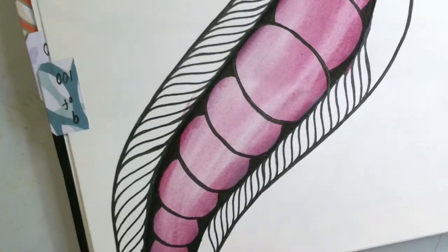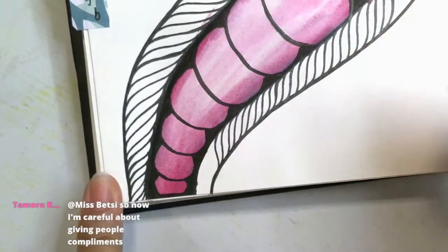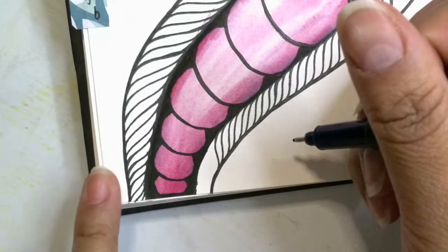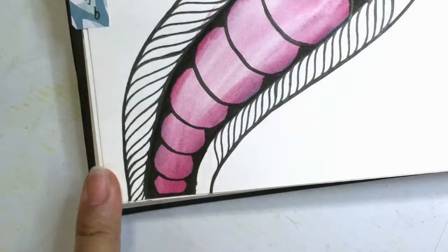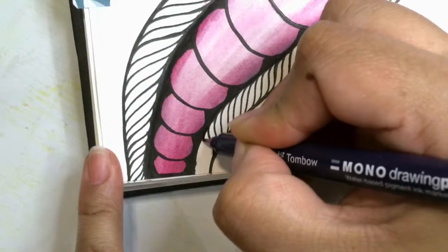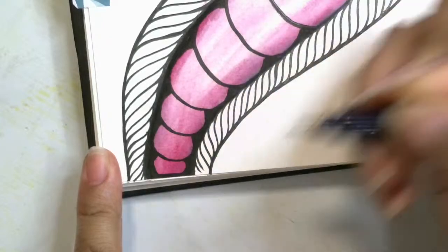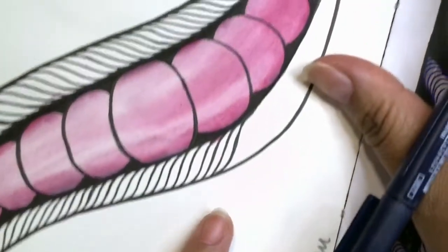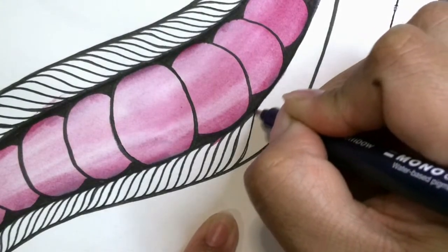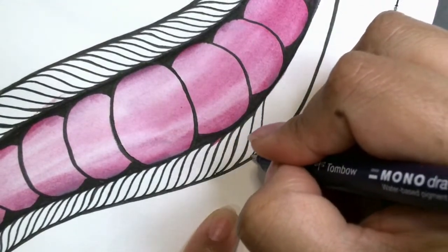So you said you tried it and it didn't work. Yeah. I've noticed that sometimes it won't autofill. So yeah, if you just type it. See, like right now, Tamara just added a comment and she just said at Miss Betsy, and I can generally see it. I've trained my eye to look for that, even if it doesn't do that special little autofill thing. Yeah, you can talk to other people in the chat, just at them. Even without any special autofill, they'll see their name on the screen. They'll kind of say something. You'll see it.